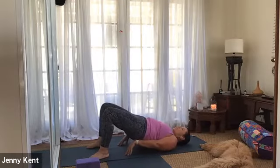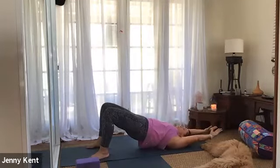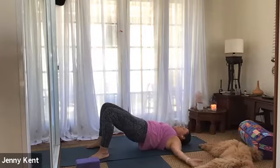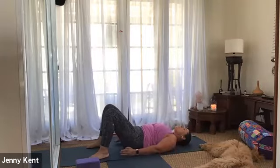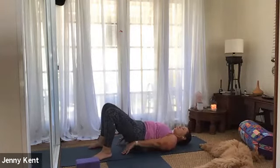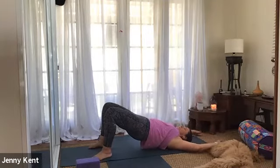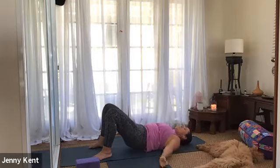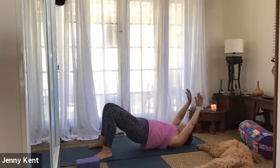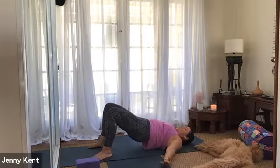So inhale, come all the way up, pushing through your heels, hands over the top, really big stretch through the shoulders and through the upper back. It's going at your own pace. Connecting with your breath. Thinking about opening up through the chest and the shoulders. 2 more cycles.